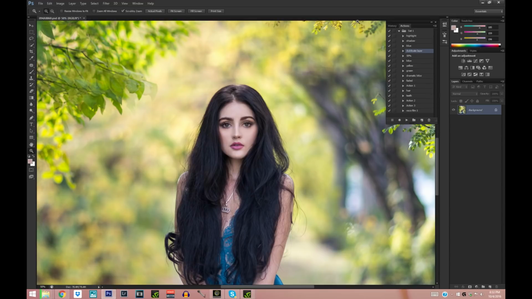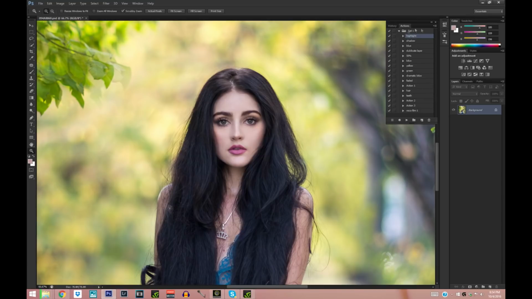As I say in every single tutorial, I have these two as my actions in my Photoshop. It's just a lot easier to use it that way because I use them in every single picture. If you don't have them yet in your actions, if you haven't watched any of my other tutorials, I will leave a link to a separate video where I show how to make just these actions. So go ahead, check those videos out, and then come back. It's gonna make a lot more sense.